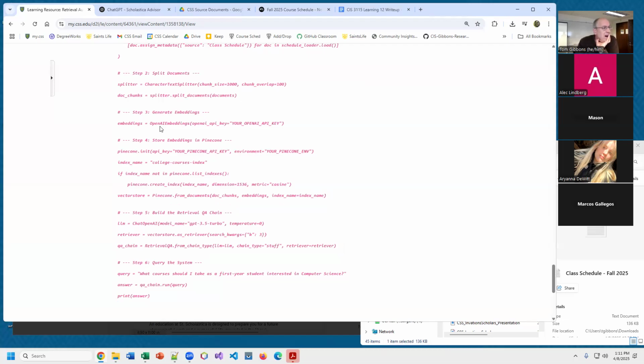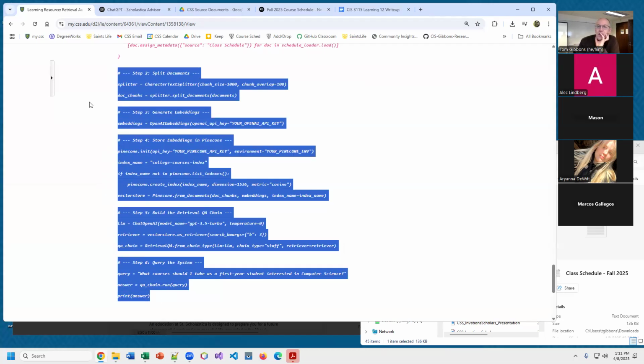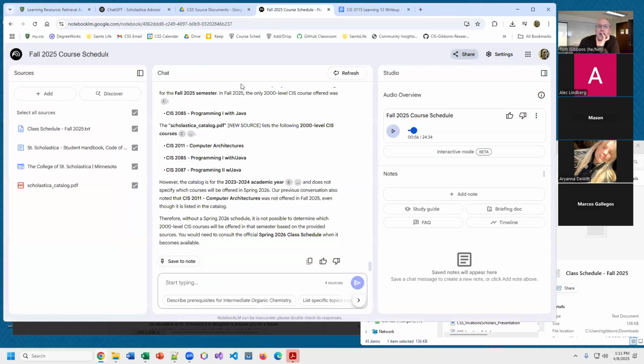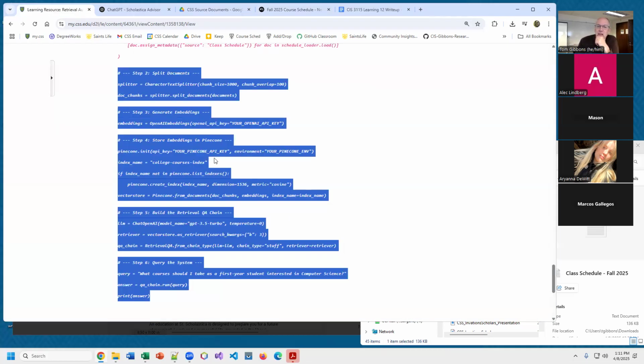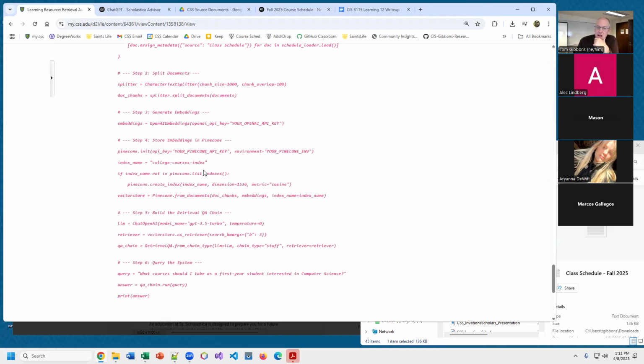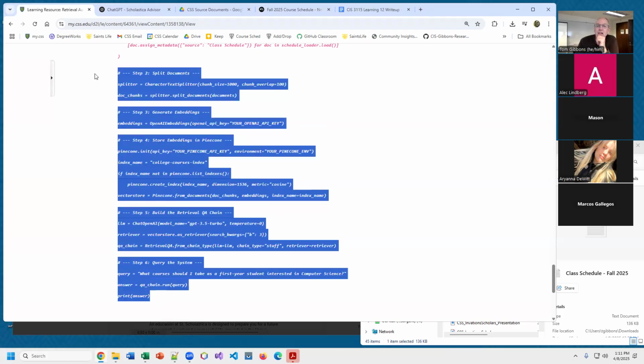Now you might ask, why am I teaching how to do this in code when you could just do this in something like Notebook LM? My reason is that we have different people in this class. Some of you are going to want a no-code version of this sort of stuff, but some of you are going to be working at companies and developing RAG systems, and you'll want to set up your own versions of this and program it.